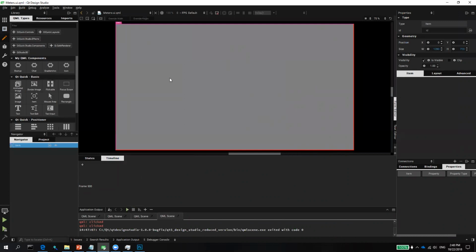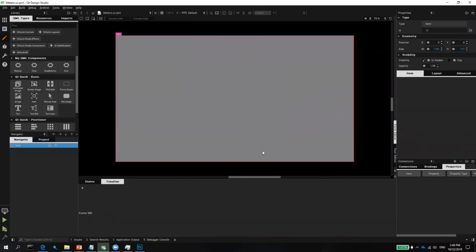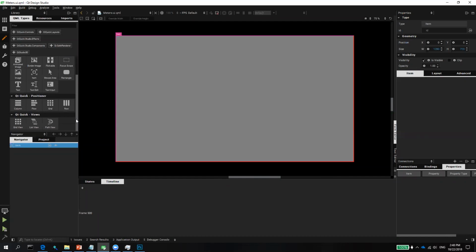So first, let me give a very, very rough overview about what we have in the Qt Design Studio 1.0. We have an item library, and we have a couple of nice flow tags for the most important imports. If you add an import, I will show that soon, you get more controls that you can add to the project and to your form. Then, of course, we have a form editor, a property editor that allows you to edit all the properties of items. We have a connection editor that I will briefly describe. We have a states editor where we have different states, and we have a timeline. This file, of course, doesn't have a timeline. Then we have the navigator that shows all the items, and we have the project tree.